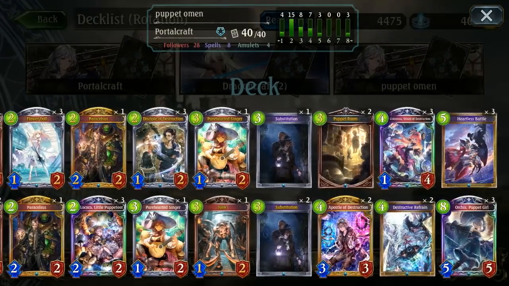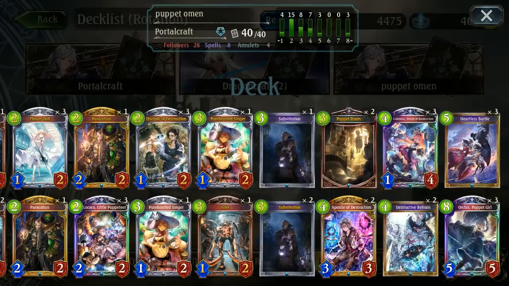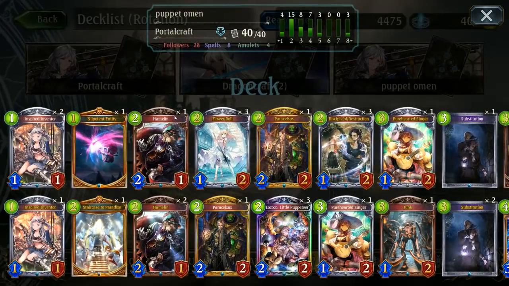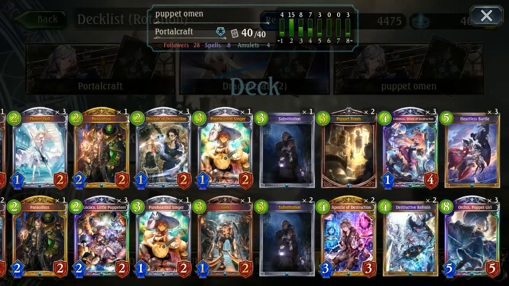So this is a Puppet Omen deck that was pulled from the Mana Surge tier list. It's definitely a fairly capable deck, and as expected, it's one that I've pretty much covered in the past with very few differences. I mean, this has a staircase in it, and that's pretty much it out of everything. It's just mainly card numbers that have been adjusted to fit for a better playstyle, which is very appreciative.